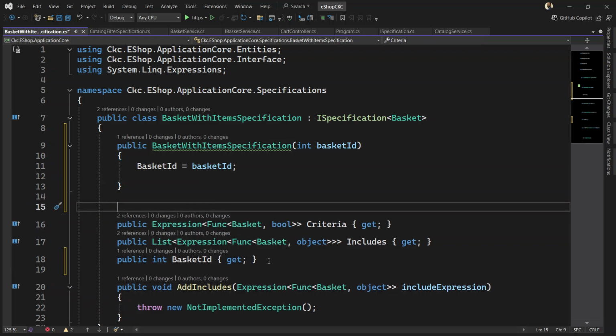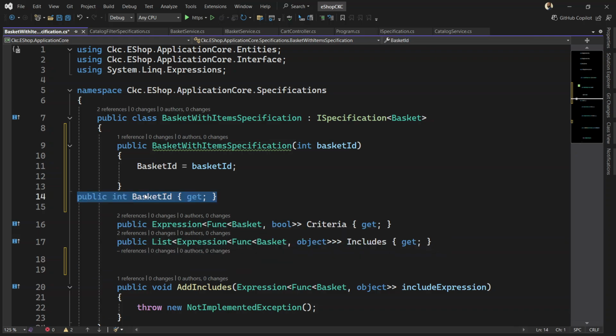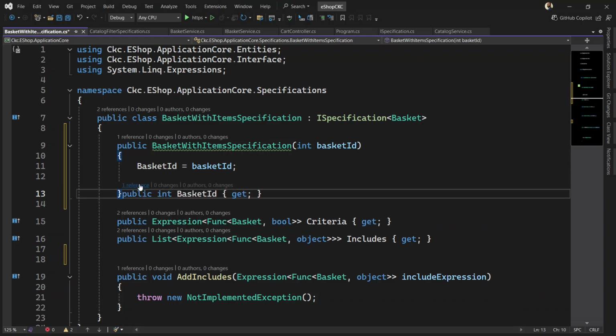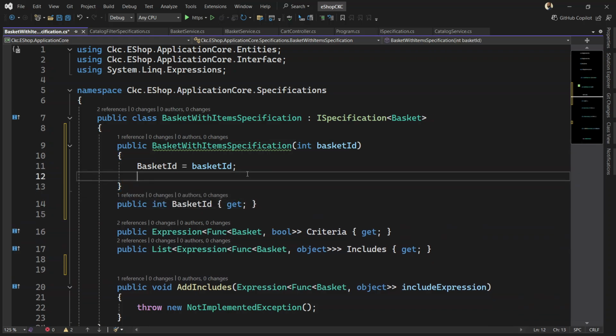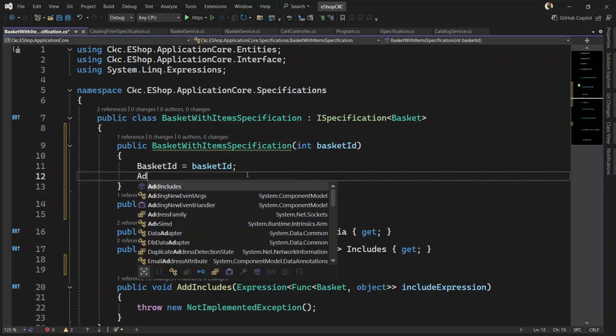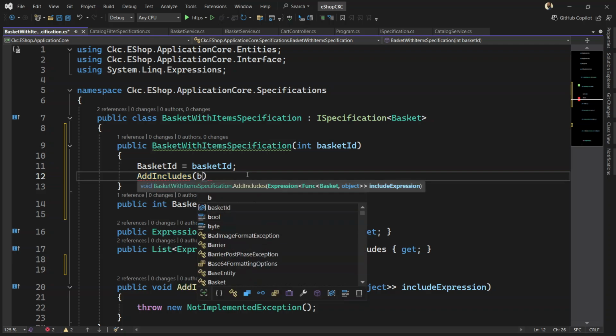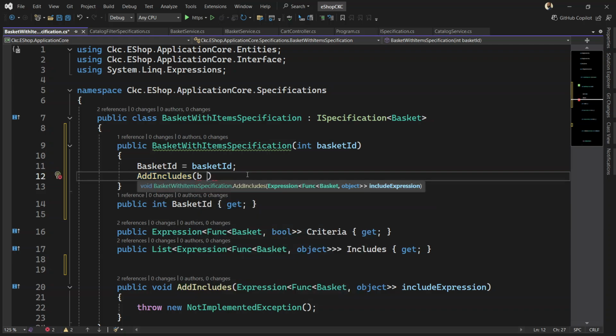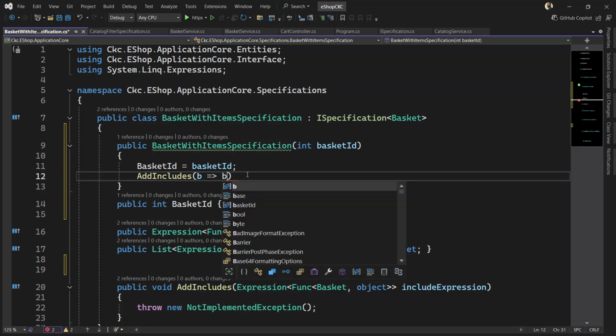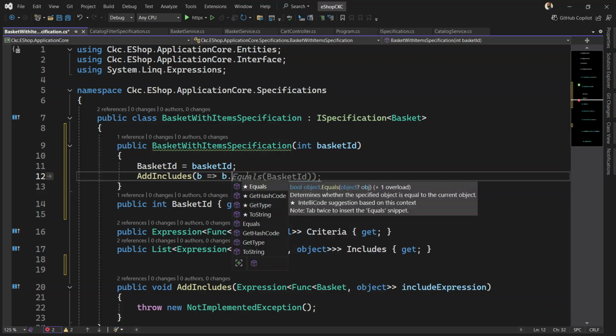Okay, so this is being moved over here. And what else we need? We just need to add include, and the items that we are going to receive. So let's just move add include items.